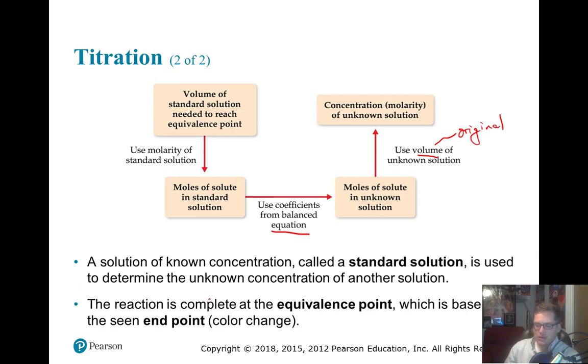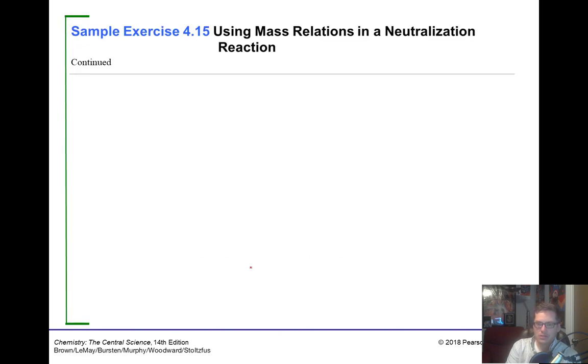When the reaction is complete, you're at the equivalence point. Okay, and for the most part, it's going to be equal to what's called the endpoint. The endpoint is the special word we use to represent the color change. Now, the color change occurs at different values depending on what indicator you use. Earlier, when we talked about acids and bases, we talked about a universal indicator that was a mix of all different indicators. When we get to our acid-base unit for realsies second semester, we're going to spend a lot of time talking about different indicators. But specifically, our equivalence point is when the reaction is complete. Our endpoint is when the color change occurs.